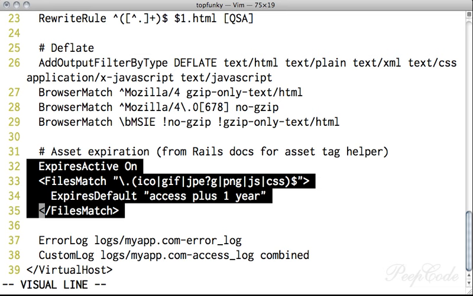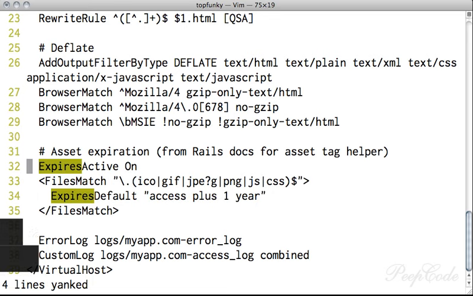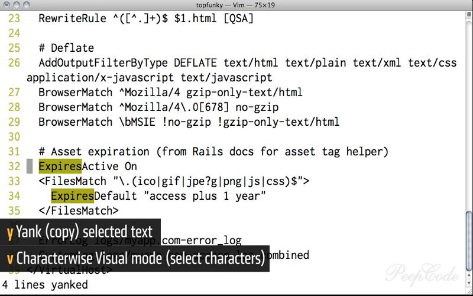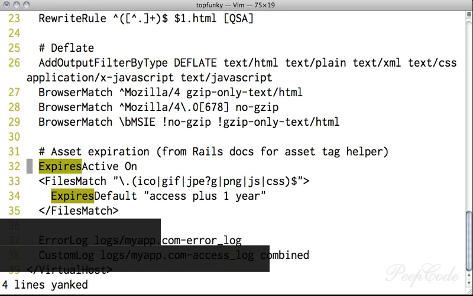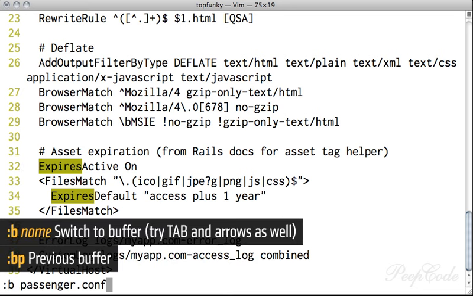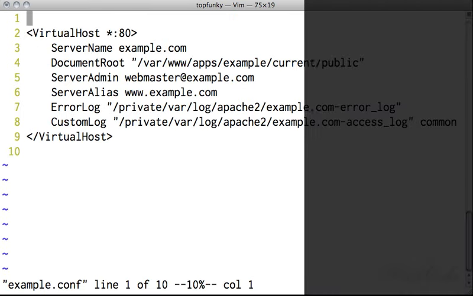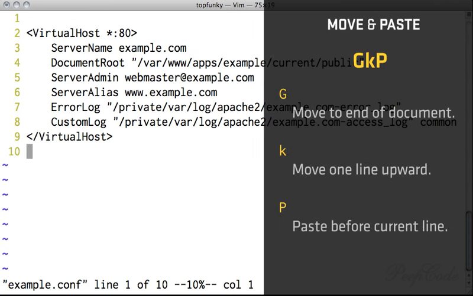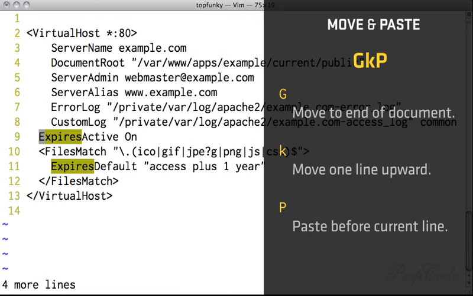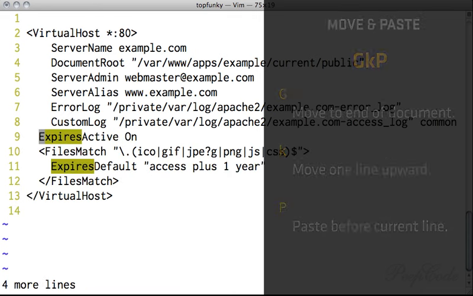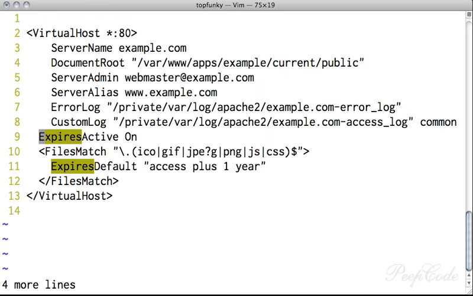Capital V puts us into line-wise visual mode, copying entire lines instead of sequences of characters. To go into character-wise visual mode, use lowercase v instead. As mentioned previously, capital P pastes text into a spot behind the cursor in character-wise mode or into the previous line in line-wise mode.